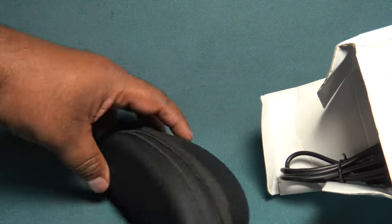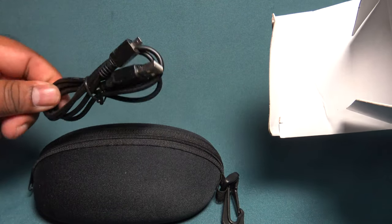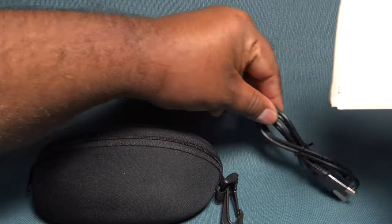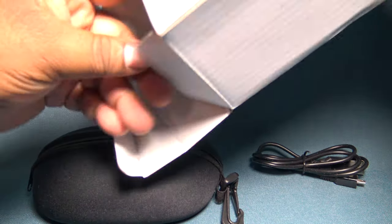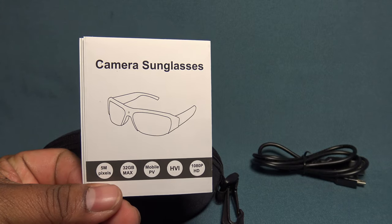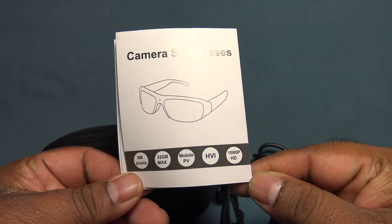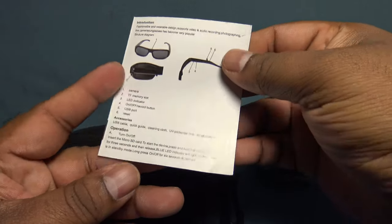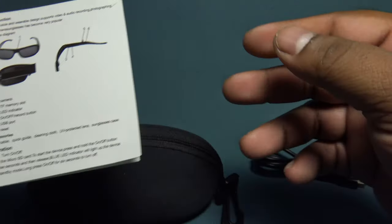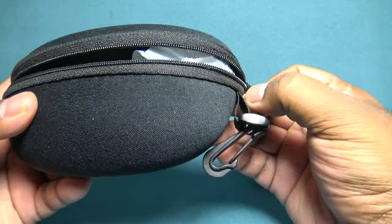Alright, well, we got a pretty decent case. It's sturdy. Feel like the glasses would probably be protected in there. A little micro USB camera cable cord to charge it up and most likely transfer the videos. And we also have a little instruction manual. Camera sunglasses. 5 megapixels, that's mostly for pictures, 32 gigabyte max SD card. So, yeah. Let's see. So let's take a look at the actual glasses. And those instructions are pretty easy to read, so that's good.